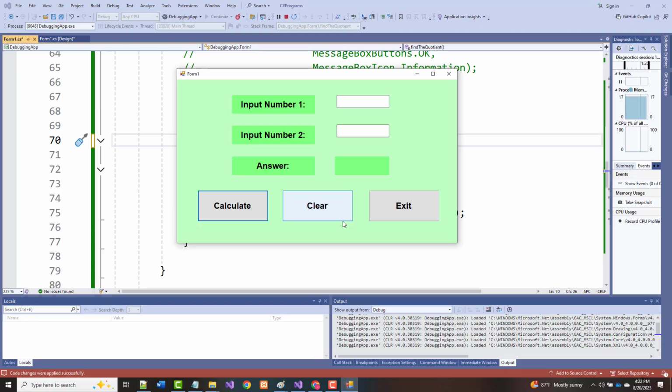So let's review what we talked about. You need to understand debugging, and you only become a master at debugging by doing it. It's going to improve the quality of your code. It's going to improve your productivity. We looked at breakpoints, which pause execution at the line where you set it. You can set more than one if you want to.